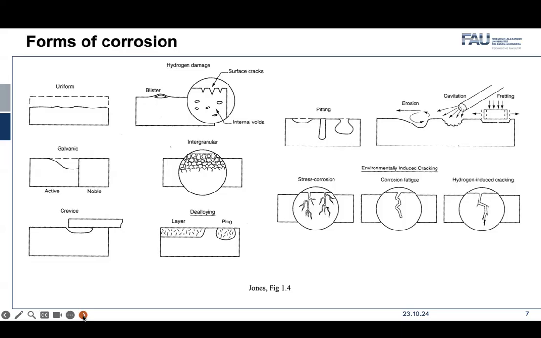This is also called de-alloying, because locally in this region you started with some 25% zinc, but as zinc alone is selectively dissolved, you might end up with 5% zinc or even no zinc at all. So this is de-alloying, the opposite of alloying. And then another famous form of corrosion is pitting corrosion.